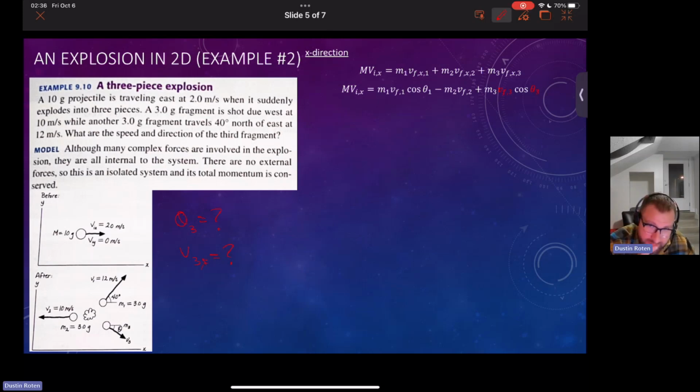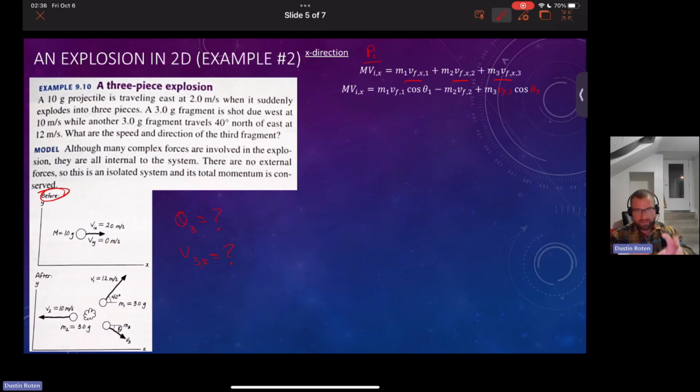All right, so let's think about the x direction. We know we have a total mass and a total velocity that we're starting with, because we have our initial, our before. Everything's happy and joyful and all in one piece, so we're going to call it big M, big V, because it's one big clump of stuff before it explodes. So this is our initial momentum, what we start with. But then the after is when we have 3 separate pieces. So we have the final momentum, and this is just the x direction, the final momentum of objects 1, 2, and 3.